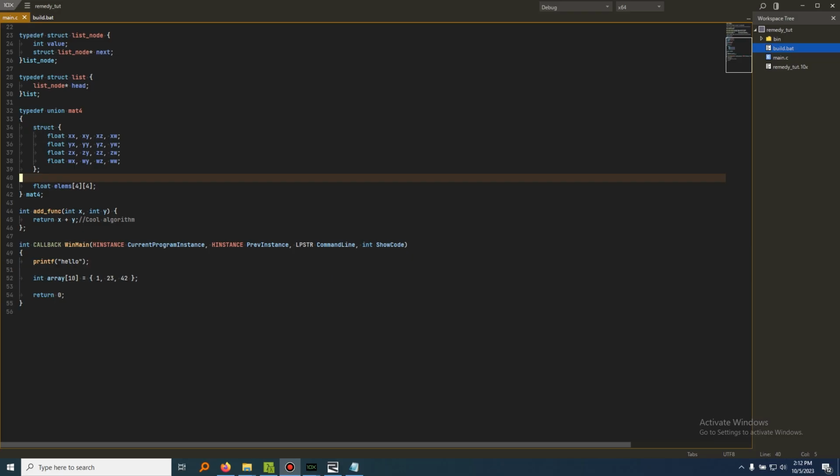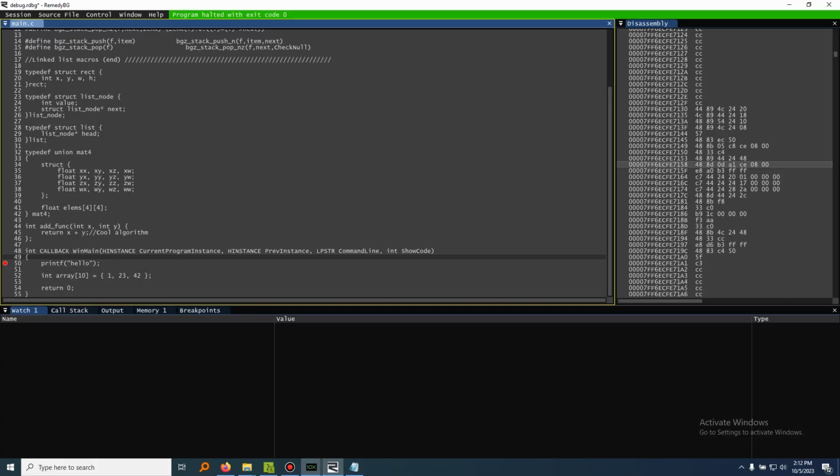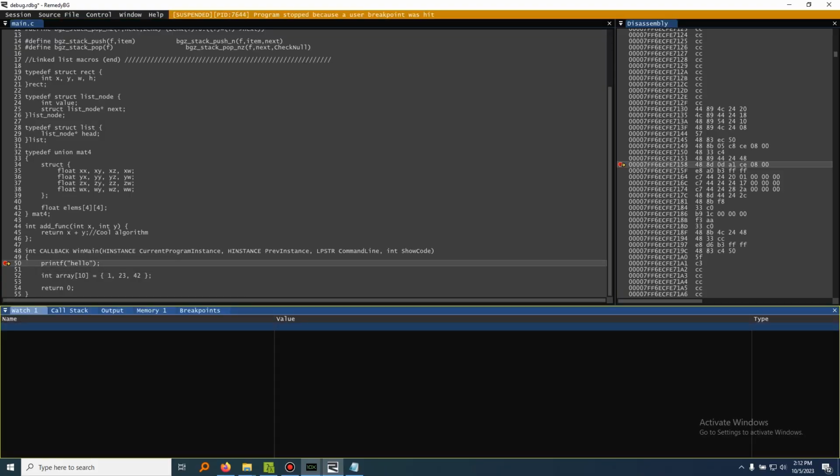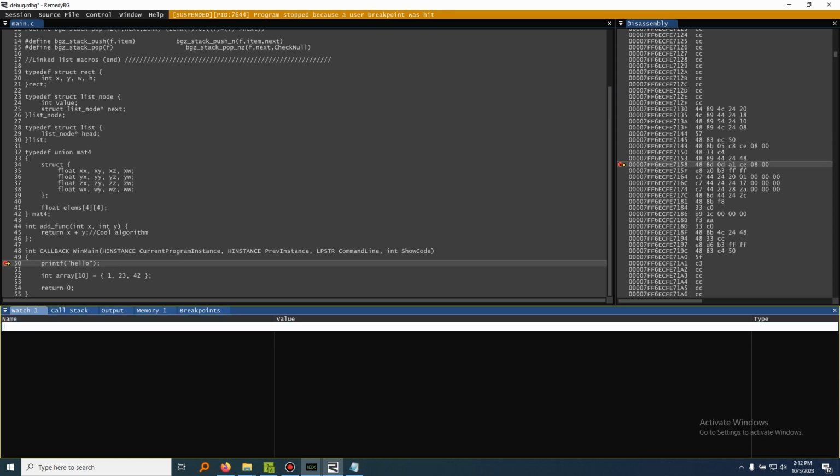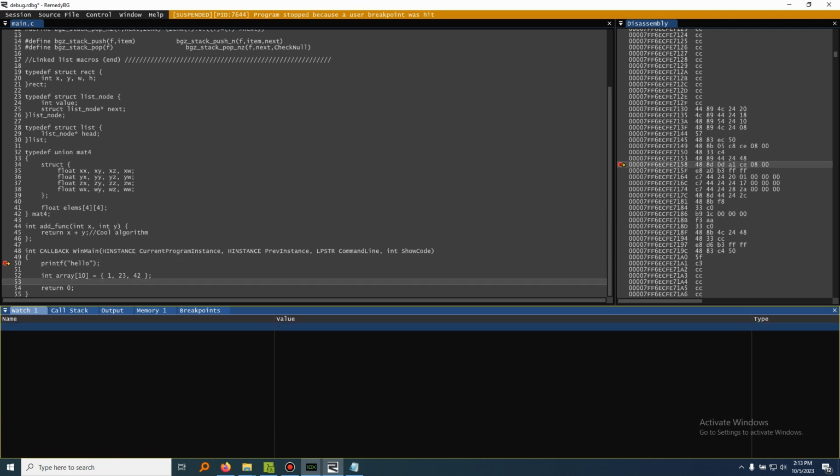All right, so one of the first things to realize when using Remedy is, so we'll just step into the program here. The watch window, you can basically put any sort of expressions that you would put in any normal C program. I think it mentions C99 in the help file as far as valid expressions that you can use. I'm not sure if you can use anything that you could use within a C program as far as what you can put in here, but a lot of things you can just do in this watch window.